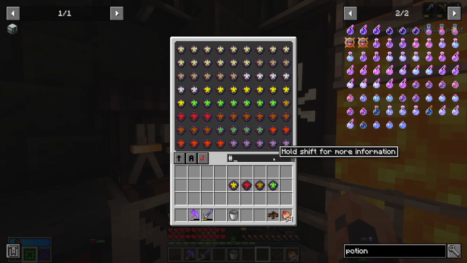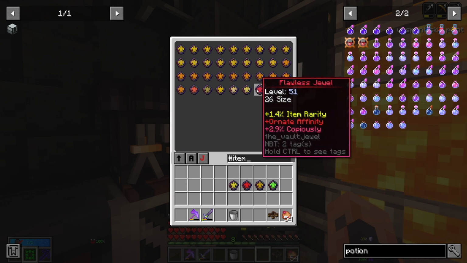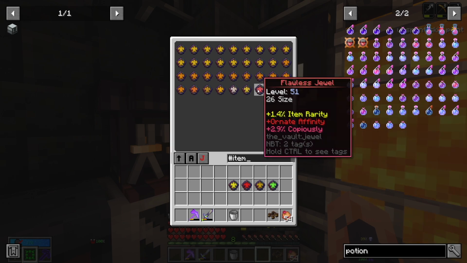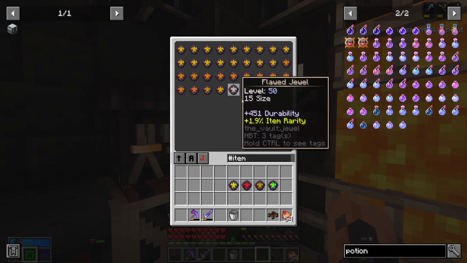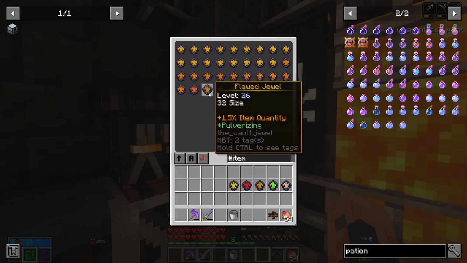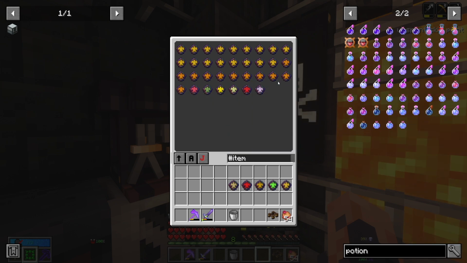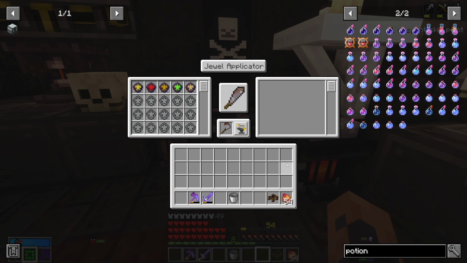And then what do we need? Item quantity, item rarity type stuff. I don't know if I want to waste the copiously though, but item rarity would be good. Could probably grab that one. Coin affinity and item quantity. Difficult decisions here. Let's see what we got with just these first.